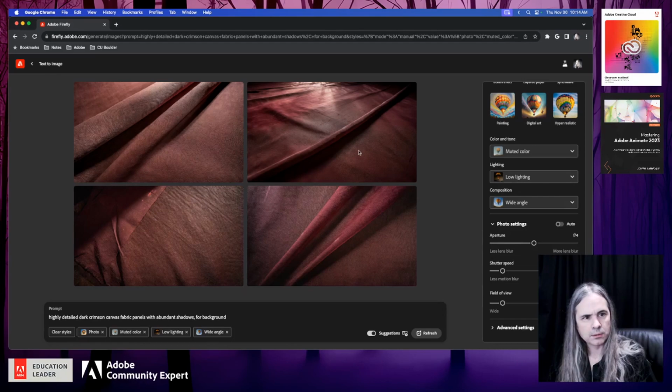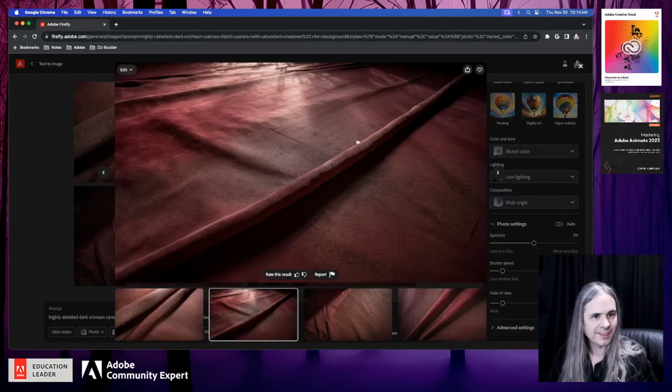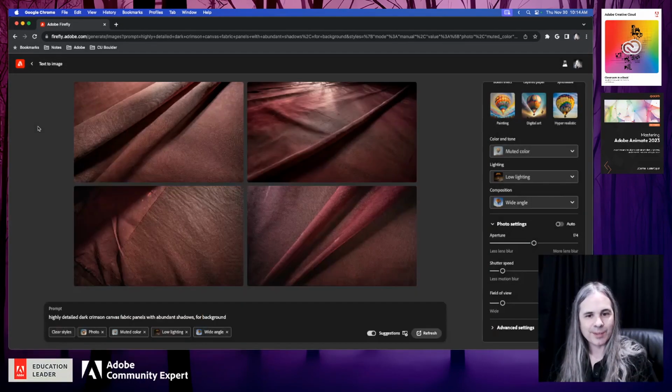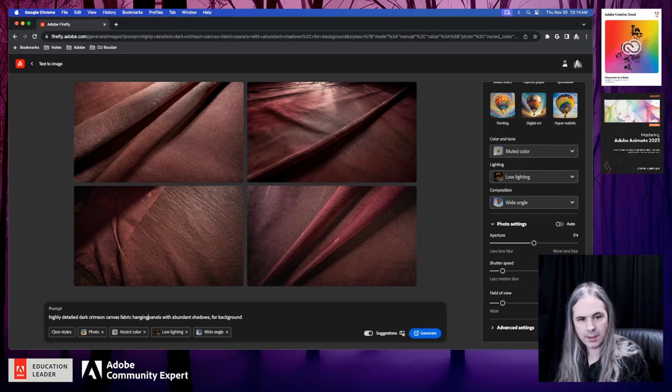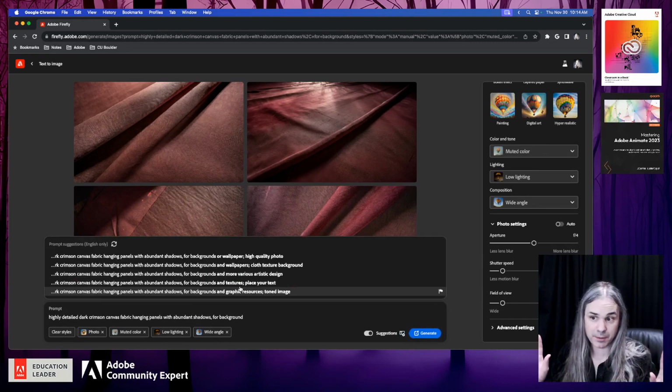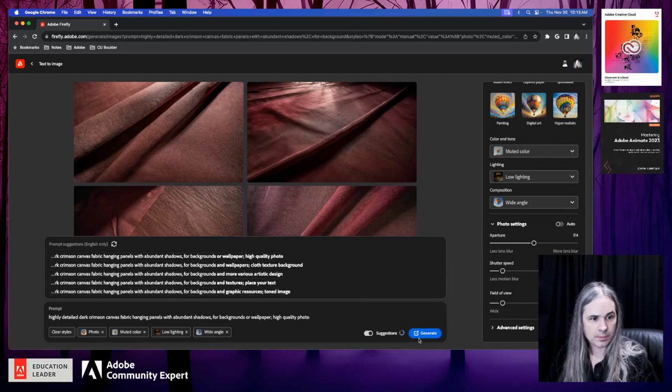Pretty similar. It's funny. Highly detailed dark crimson. Let's say hanging panels. I don't want it splayed out on the floor. I want it to be hung like a window treatment, like curtains. High quality photo.